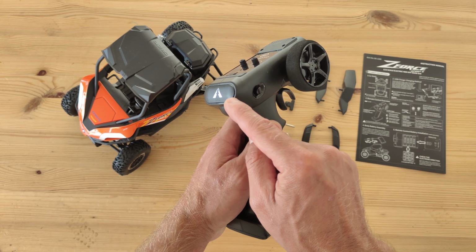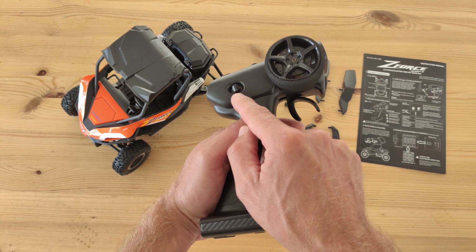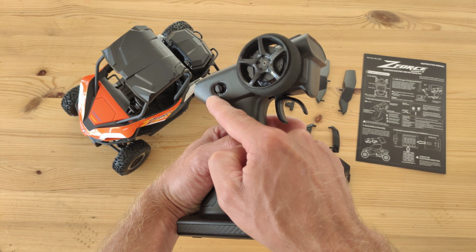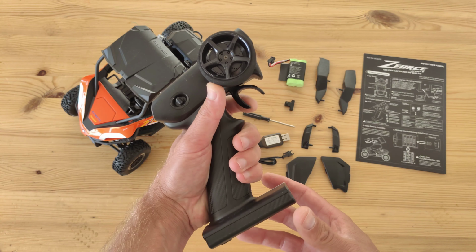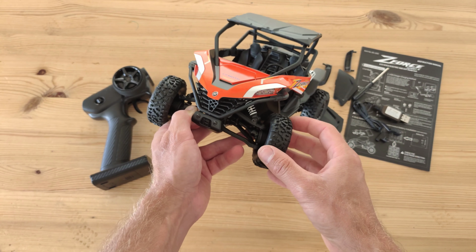This is supposed to be your channel 3, and this is for controlling the lights. And this switch over here has got channel number 4 written down there, and this is for the speed. All the way to the left is 50%, in the middle is 75%, and all the way to the right is 100% throttle.